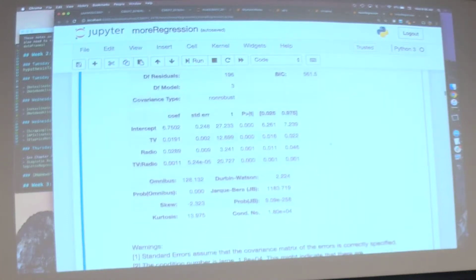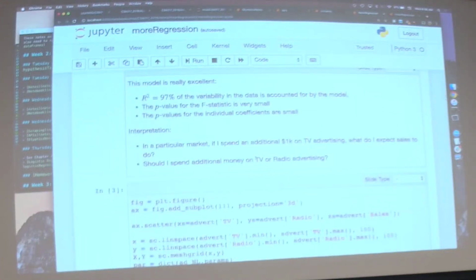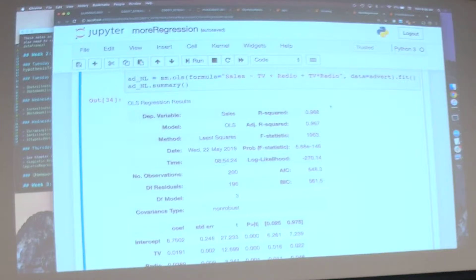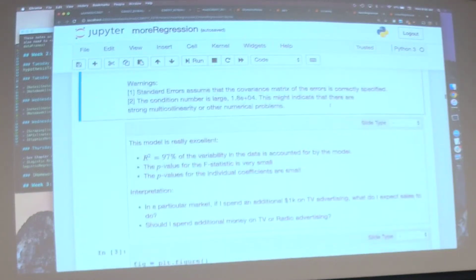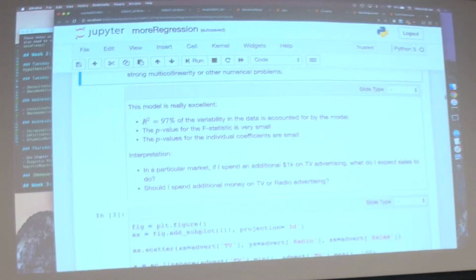Cool. So if we look at all of our terms, the p-values are all very small, meaning that, again, it is very unlikely that these coefficients are 0. And these come from computing something like the F-score. Cool. So our R squared is very high, so we're explaining most of the variance of the data. These are good, right? So we have a model that is accurate and is not overfitting.